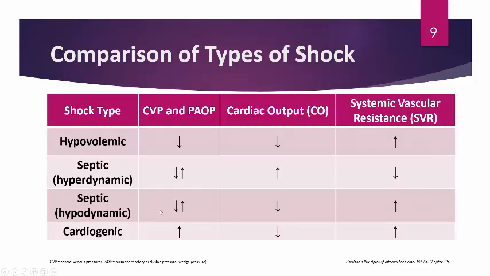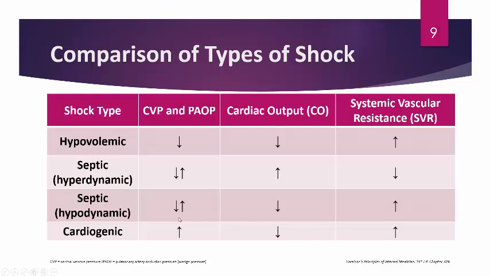And whenever we compare it to some of the other types of shock, we kind of see that trend here. So one thing in terms of cardiogenic shock, or basically shock relating to an inability of the heart to pump, is that we may see patients that have a low cardiac output, which is their primary problem, and try to compensate via an increased systemic vascular resistance to maintain normal blood pressure.